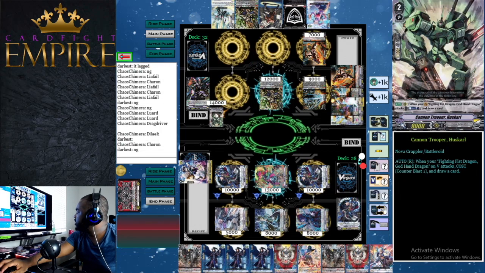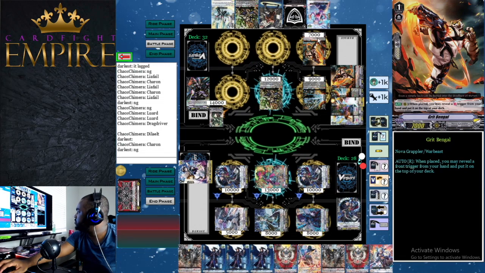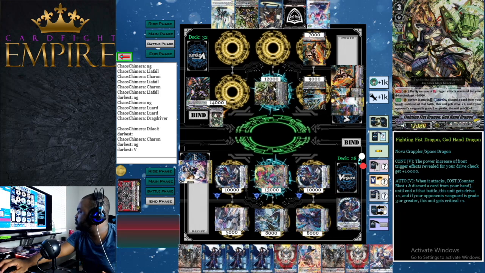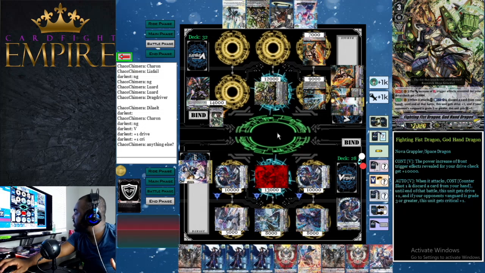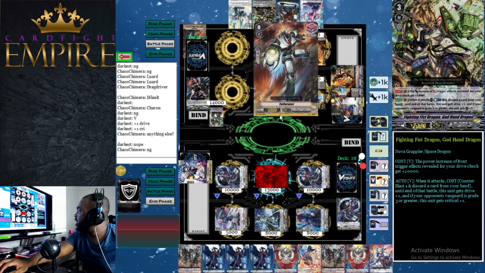So our opponent goes for his turn, plays Huskarl, plays Fusing Striker, and plays Grip Bengal, putting a front trigger to the top of his deck, which is ensuring him a front trigger. I no guarded Vanguard because I truly did not care. There's no way that I could die, and I know that the likelihood that he dies next turn is very high. So I no guard Vanguard.